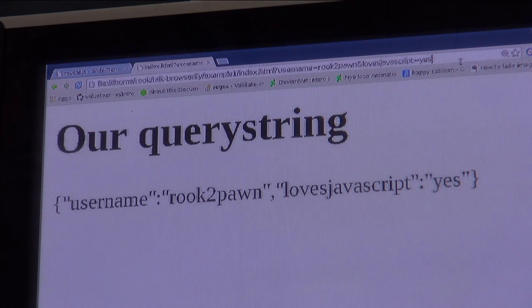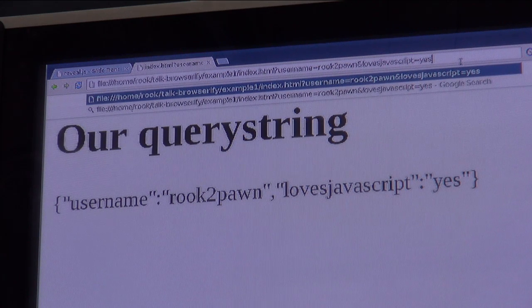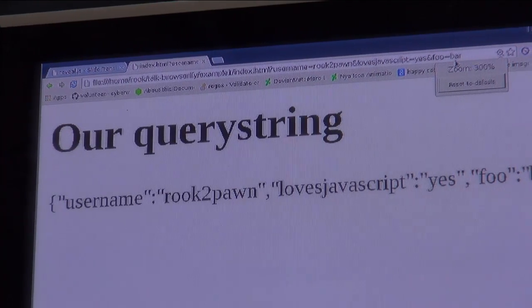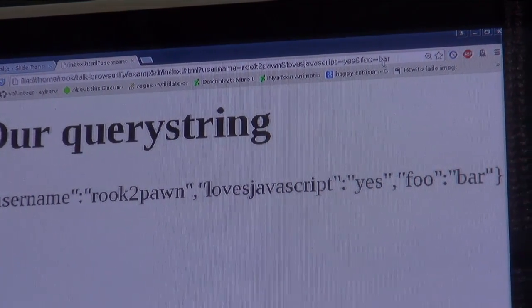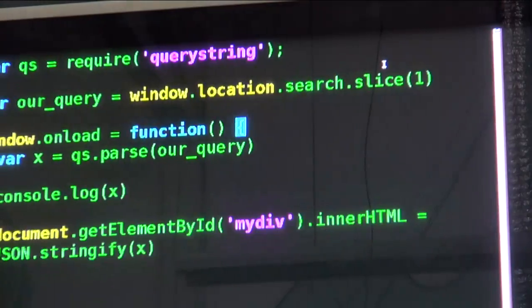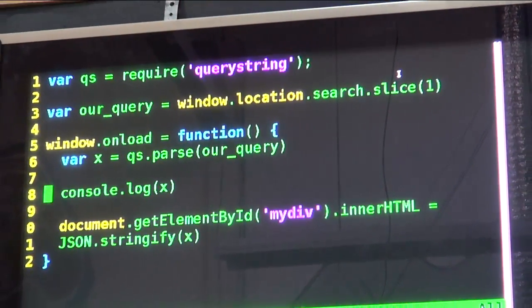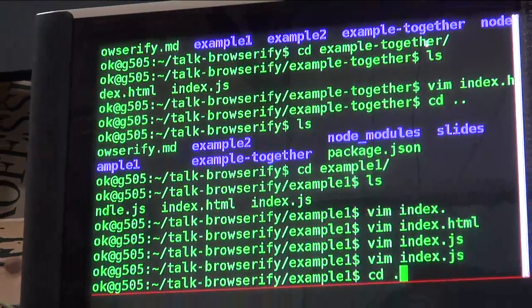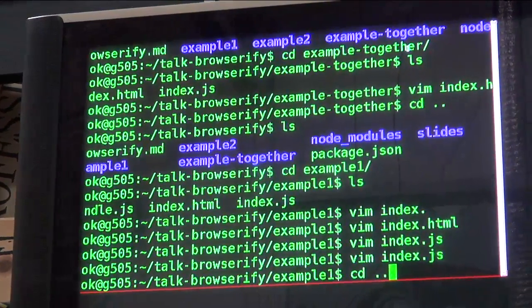So we can add some more things. Ampersand. So that's just like a really rudimentary example of how this works.